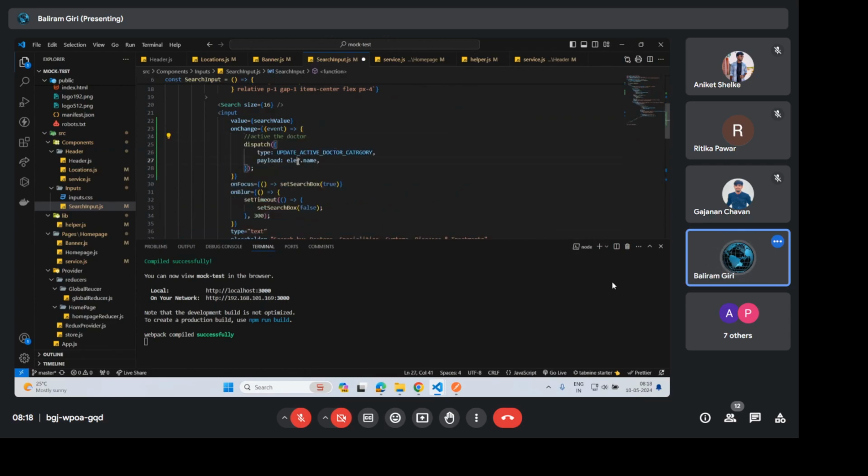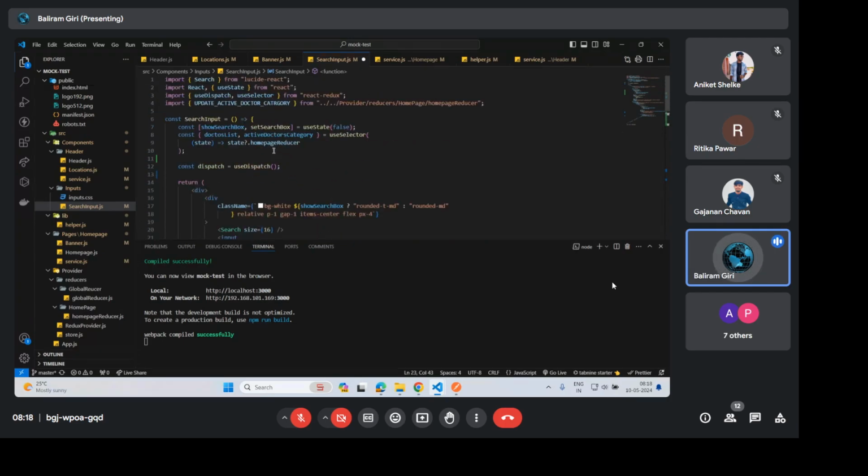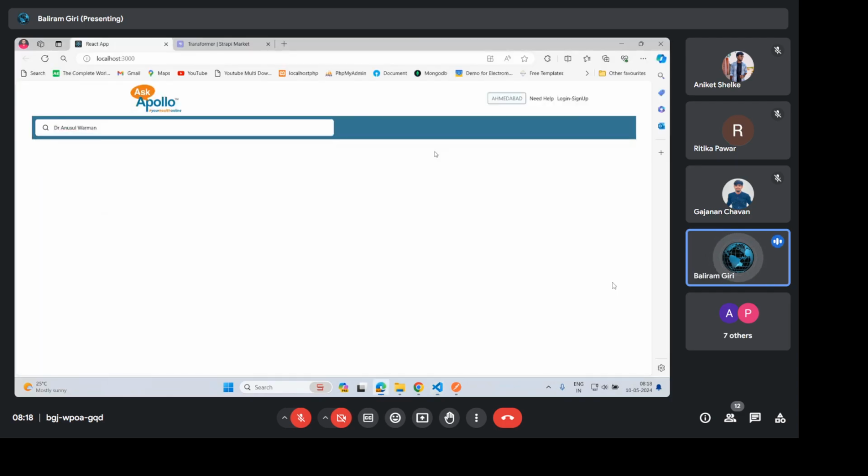Dispatch event dot target dot value, and I will save it as the active category. No need to put that search value and all. This will also work fine. See now. Okay, this is working. If I select it, it is there. If I select this one, it will be there. Like this, we need to search now.